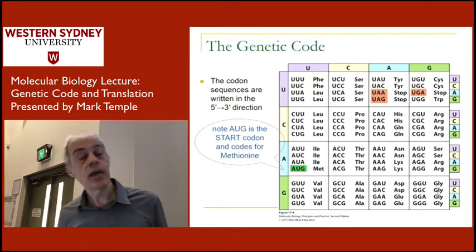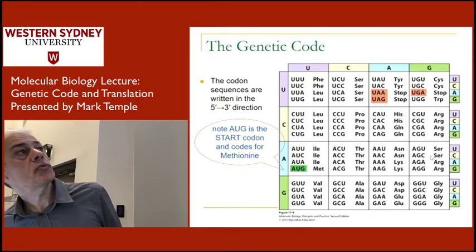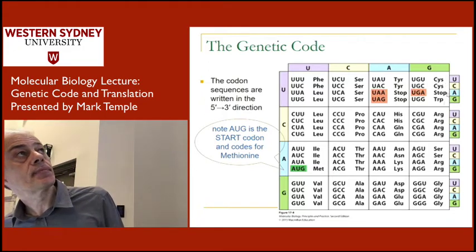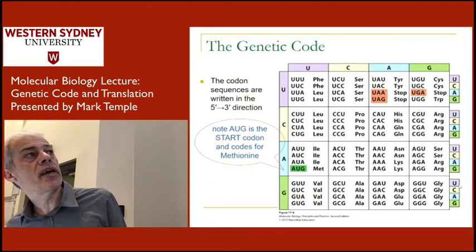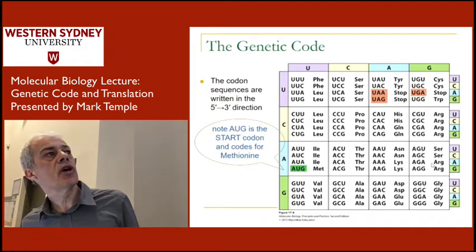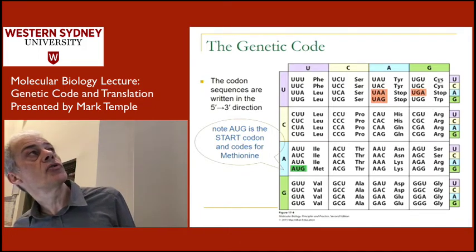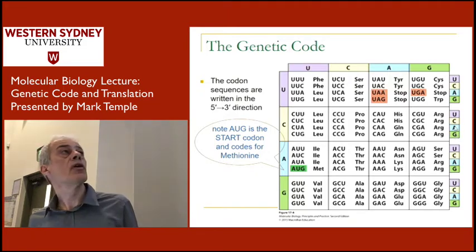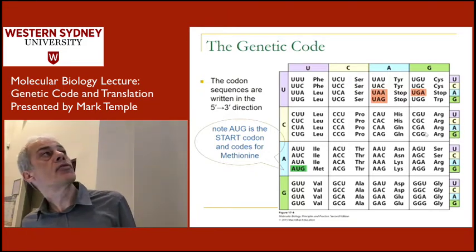All right, another point of interest, which you may or may not have noticed: if you look at the third position here, it's always written UCAG, always in the same format. Now, it's often the top 2 code for one amino acid, and the bottom 2 code for a different one. Top 2, bottom 2. Top 2, bottom 2. So A and G, adenine and guanine, are both purines. Okay? So the third position is the same type of base.